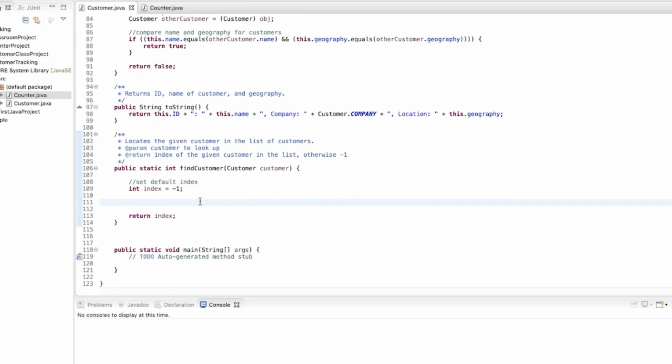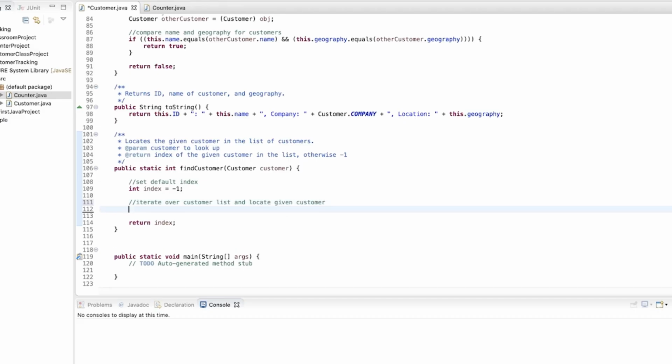What I'm going to do is iterate over the list of all customers and compare the given customer to each customer in the list until I can identify the index position of the customer in the list. So let's iterate over the customer list and locate the given customer.